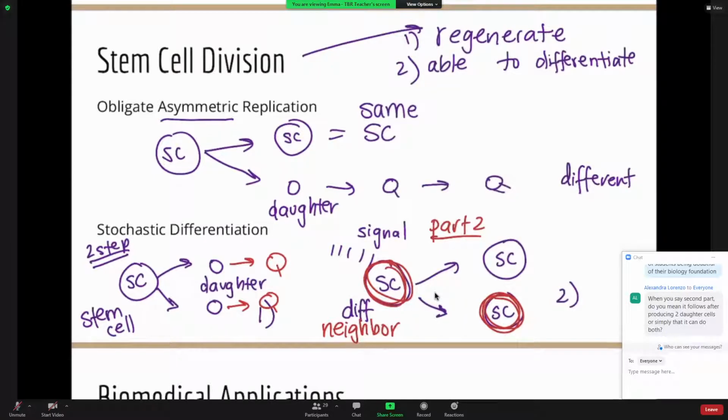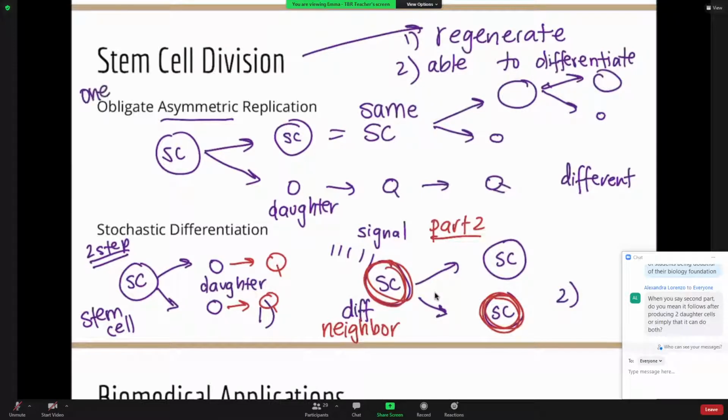But this stem cell up here can now do the same. It can reproduce itself, and it can reproduce another daughter. And it can reproduce itself, and it can reproduce another daughter. So that it can make sure that the stem cell is constantly regenerating. There's always a backup. It's kind of like we need that base to keep going. We have to make sure that stem cell can regenerate itself. That's part of its dogma of who a stem cell is. It regenerates and it's able to differentiate. And these are just kind of the two processes that it does.